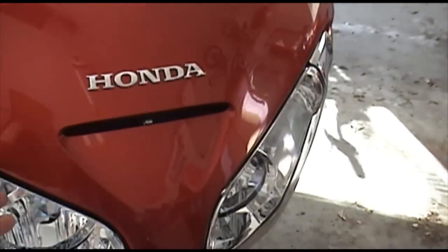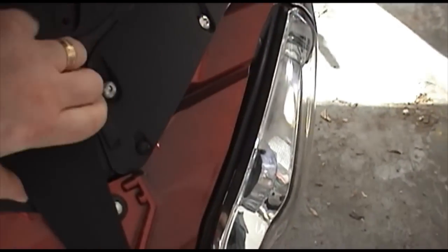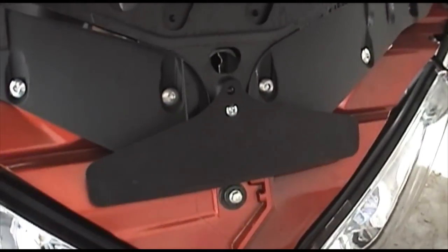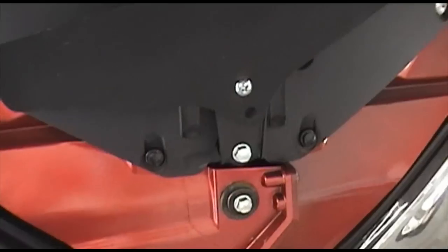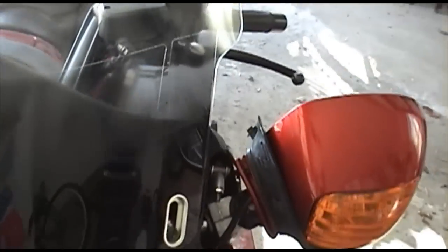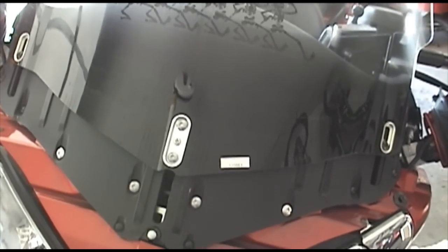With everything loose, you can just lift up like the hood of a car, and you'll see this piece right here that I actually rotated from its normal position. It is down like this when you first open it up, and what we want to do is rotate it upward so we can get this 8mm bolt right here to remove the assembly. With the assembly removed, now we can focus on removing the hardware here, here, and there to disassemble the windshield and put the new one on. We'll be reusing all of the metal fasteners in the new windshield.